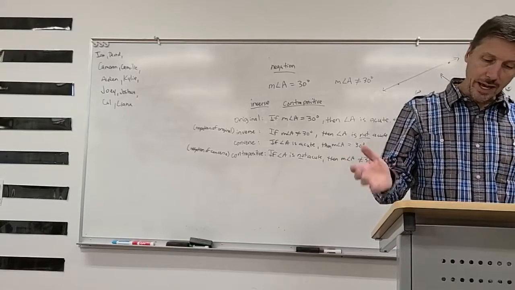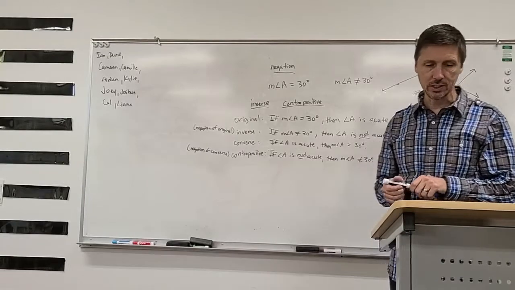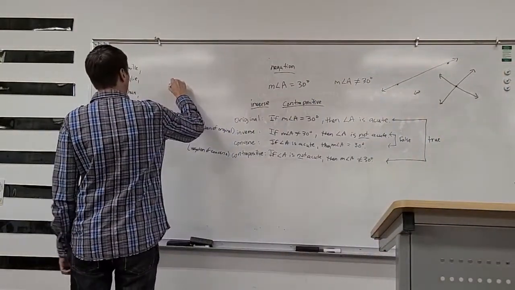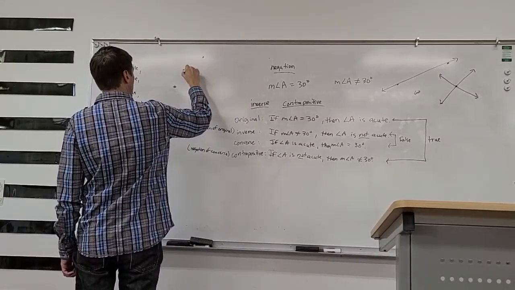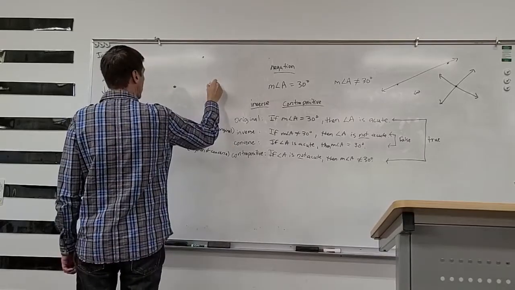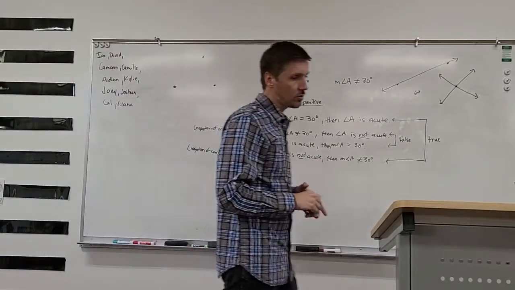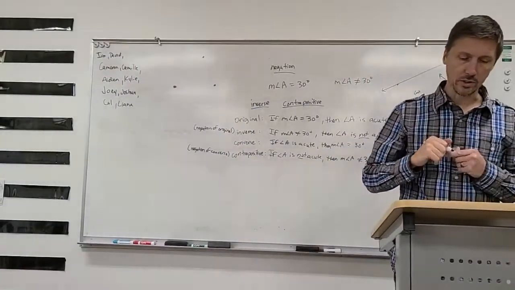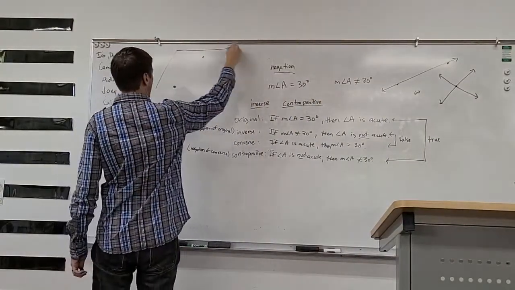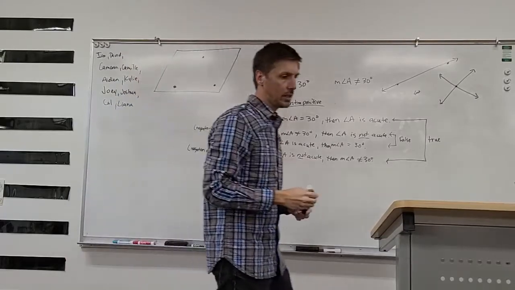So postulate number 8 says through any 3 non-collinear points there exists exactly one plane. So if I draw 3 points that are not collinear, in other words, I don't draw them like this where they're all in a straight line, but I draw them to where they're like this, so they're not all on the same line, then there is a plane defined by those 3 non-collinear points. There exists exactly one plane. And we remember, with a plane, we kind of draw it like this, but we understand that the sides just go on infinitely in every direction.